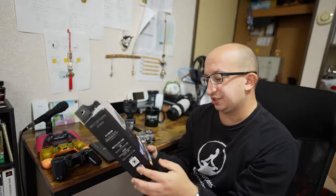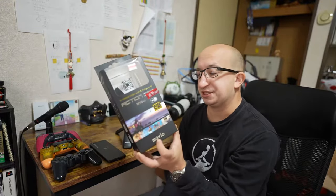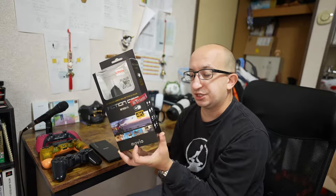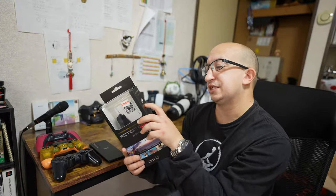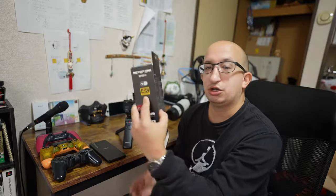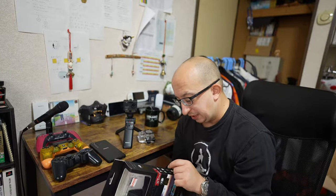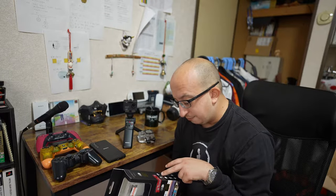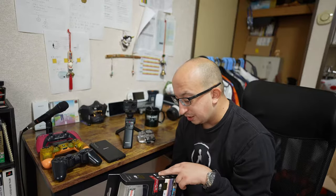So let's see here. I think it's made by this company. The box wording is kind of hard to understand. By Movio. Now, on it, it says Wi-Fi, 4K, Ultra HD. I really question that. I really do. It has, okay, Wi-Fi, car modo. I don't know what that exactly means. I think car mode. Yeah, car mode.